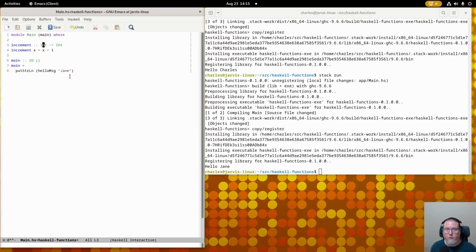So it takes an int as a parameter. We've named that parameter x. So inside the function, the variable name for that parameter is x. It looks and works just like a variable inside that function, and x plus 1. So we add 1 to x, and that's what gets returned. It's another integer.